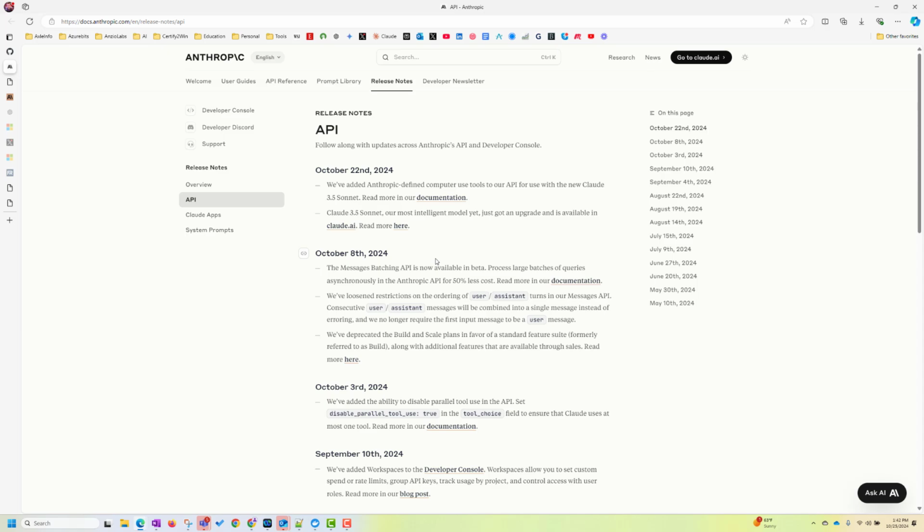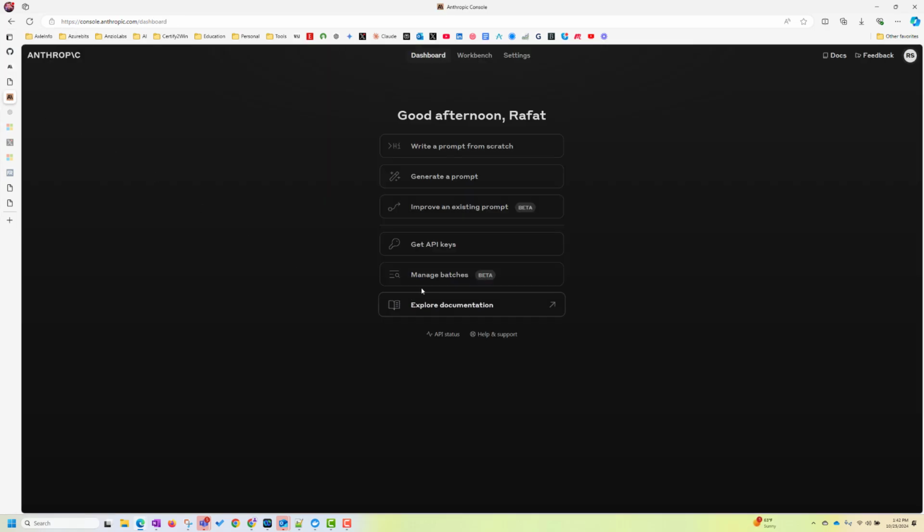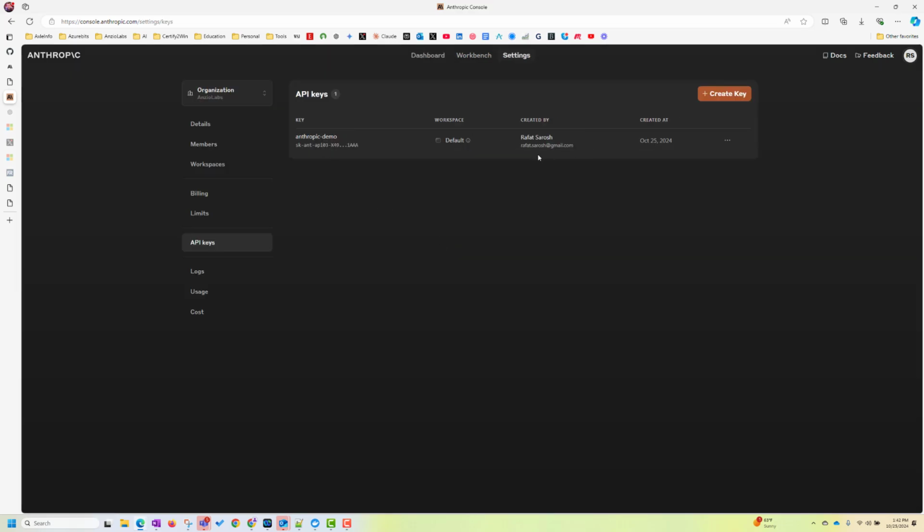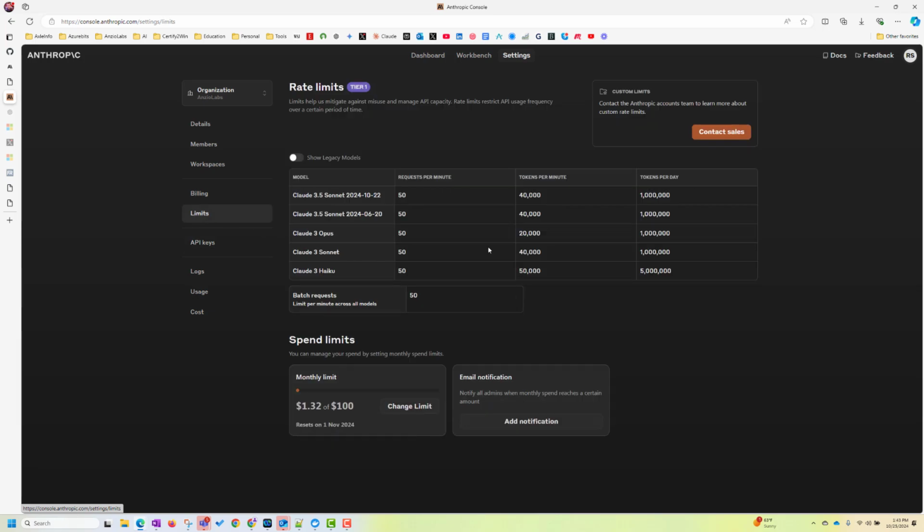So before we get started, first thing we have to do is go and get an API key. So you go to Anthropic, to your dashboard. Of course, you have to be a subscriber of Anthropic, and then you can click on Get API Key. Here, you can get the API key from here or create a new key and put your information about billing and what limits you have. You will see here for every model, tokens per limit and tokens per day limitation is there. So this is in beta version, and I'm hitting this limitation again and again, but I believe by the time they go in production, this limitation will be taken over.